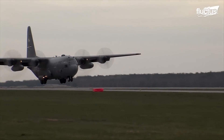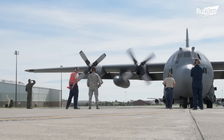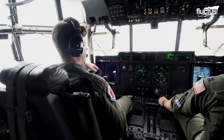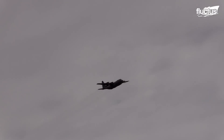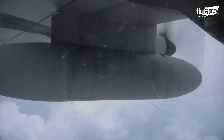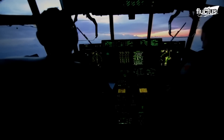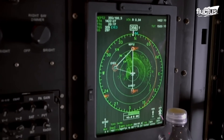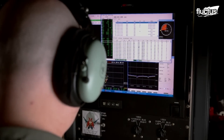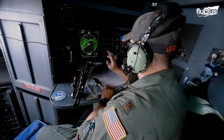Some aircraft land on new roles after retirement that seem more challenging than flying into a battle zone. One such example is the C-130 Hercules, which continues to serve as hurricane hunters after retirement. Being equipped with turboprop engines makes the C-130 ideal for flying in harsh weather, as turboprop engines are much more resistant to rainwater aggression and respond promptly to sudden throttle demands. These aircraft undergo heavy modifications to accommodate meteorological equipment within the cabin and to fix launch tubes to release dropsondes. The role played by hurricane hunters in gathering data and predicting the intensity and movement of hurricanes is another testament to the importance of repurposing and modification of aircraft.